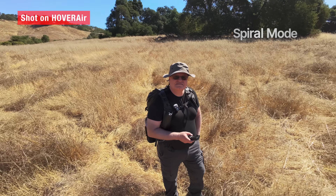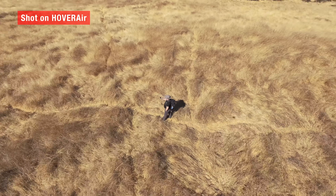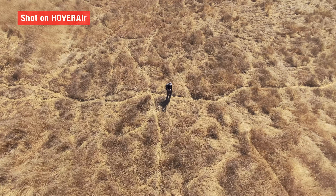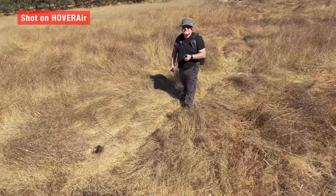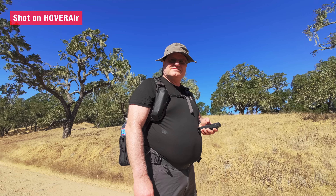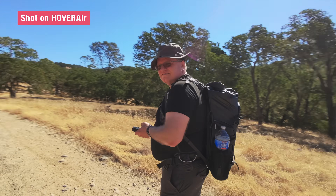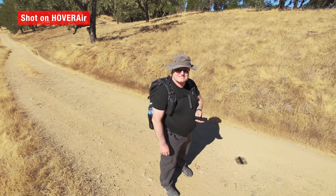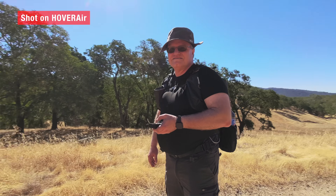Spiral mode was an instant favorite. Imagine a camera circling around you, but with each loop it slowly spirals outward and upward, revealing more of the background. Your Hover Air ascends while circling around you, then descends with more rotations, capturing a flowing cinematic sequence that starts close, rises to reveal the scene, and sweeps back down. It's like a reveal shot, an orbit, and a crane move all rolled into one — perfect for dramatic openings and closings. It gives you a true main character moment, and what I love most is how cinematic it feels with almost no effort. Normally you'd need a skilled drone pilot to get that kind of smooth outward spiral. Here, it's literally a single button press.